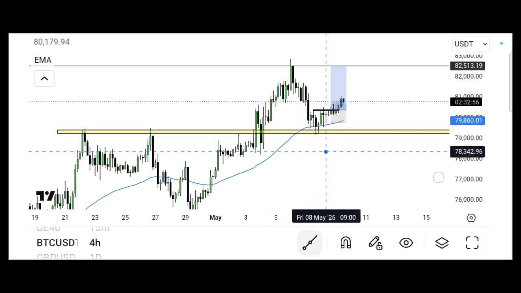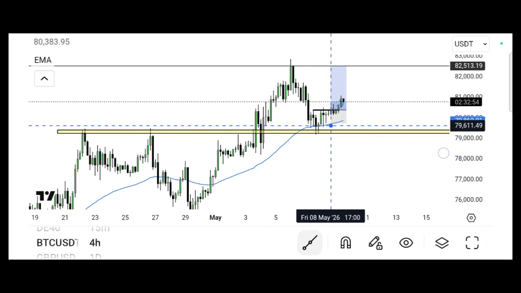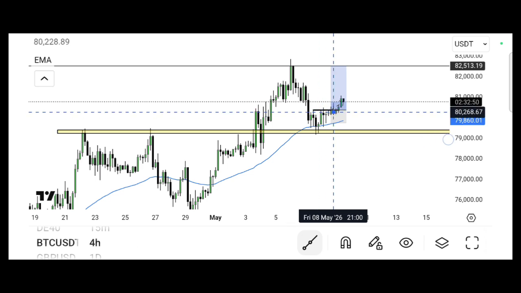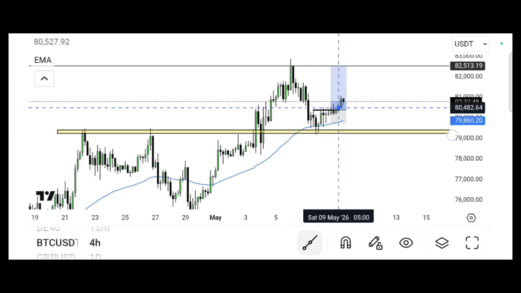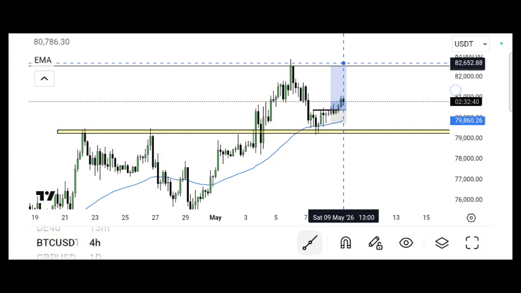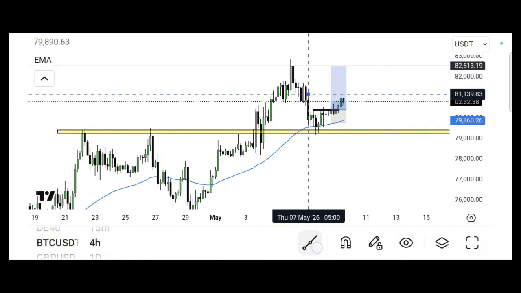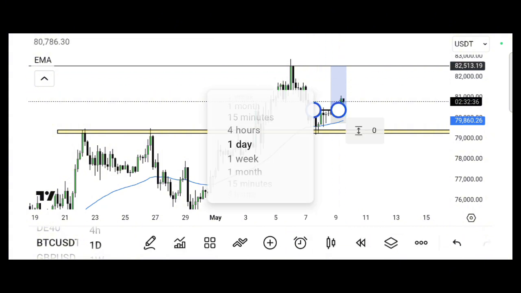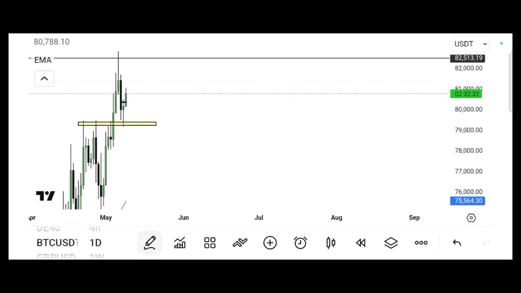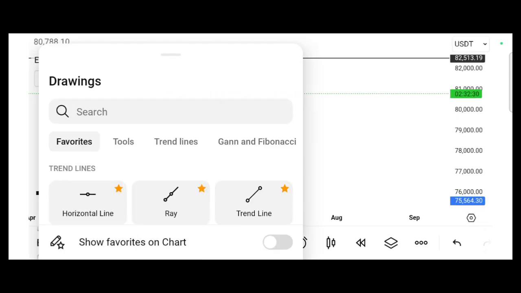This is where the market is going to come to, and the market came to it, was reacting at this point here, and broke out from it with this little bit of candle. So it's at this point here on a lower time frame that I took my trade, and now the market is currently going forward, but I have to take profits at this point here. The market may likely reverse. So this is my first take profit at this point here. My first take profit is here.